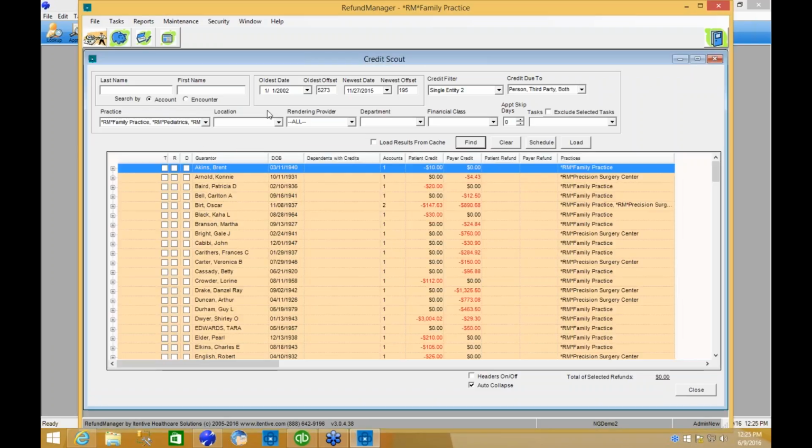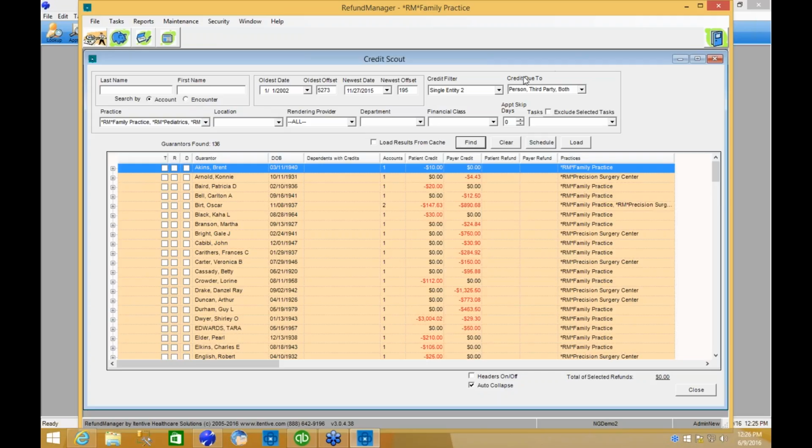Okay, there's a number of search criteria along the top that have been added over the years based on certain needs of certain practices, such as the ability to search by names for specific ones, the ability to search by date range to shorten up the search, or maybe to organize how they're working old credit balances, maybe in chunks of time of 3 months or 6 months.